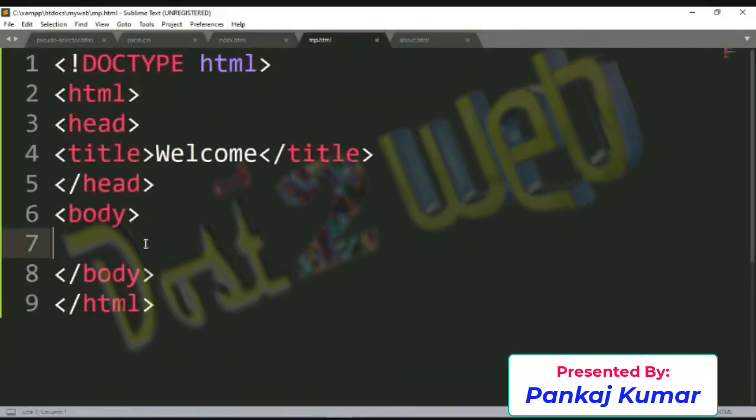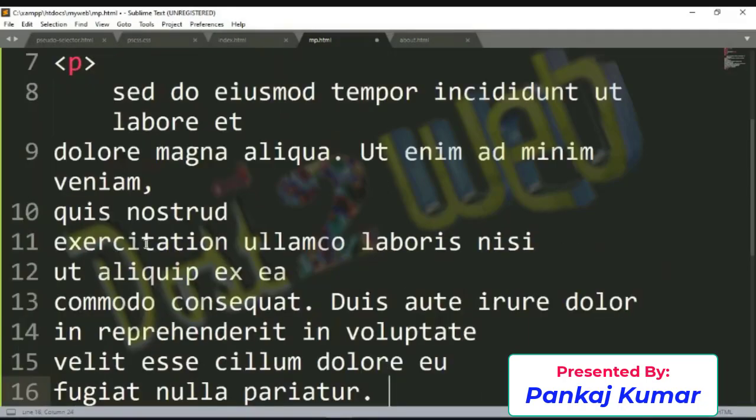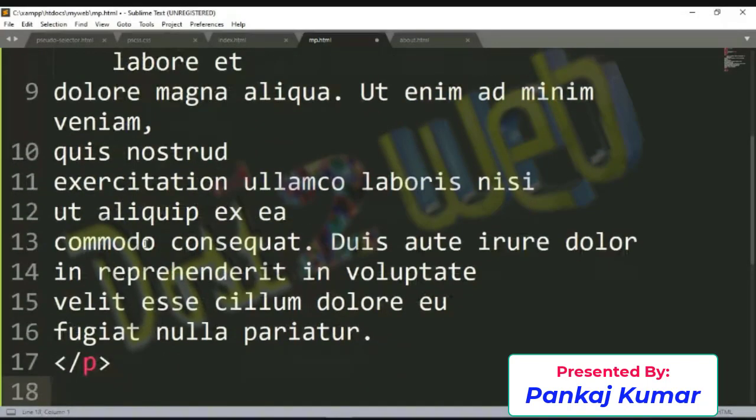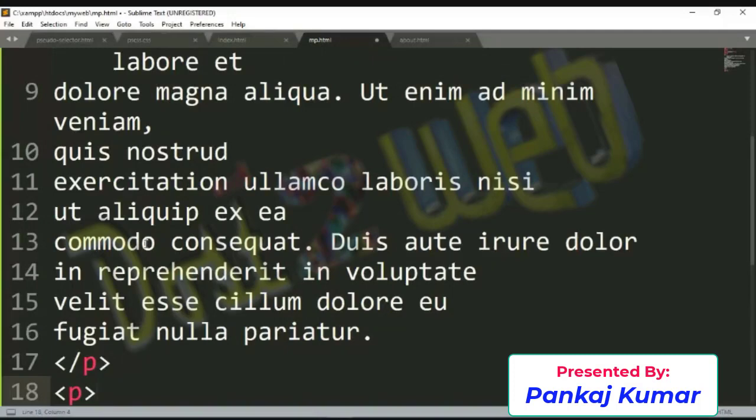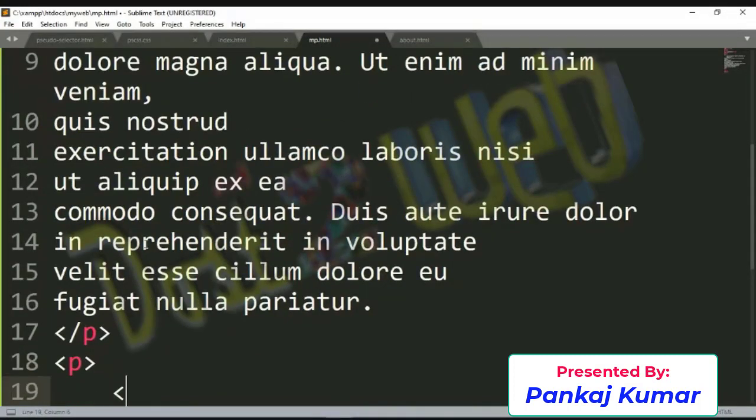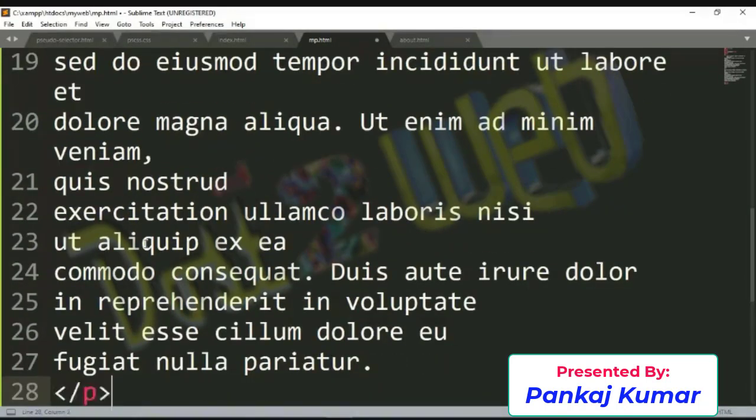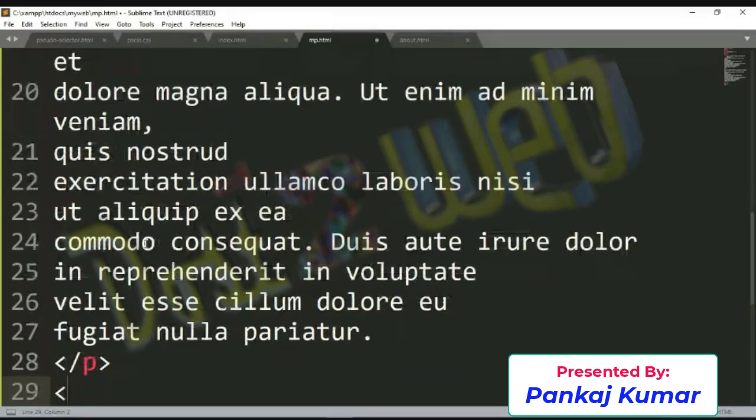We'll create three different paragraphs: one paragraph, second paragraph, and third paragraph.